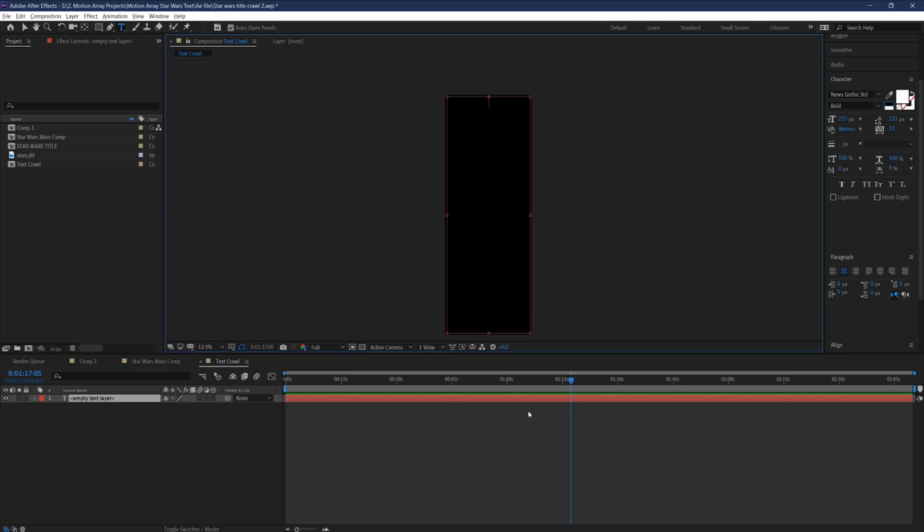We'll be using variations of the Gothic news font again. The way it's usually set up in Star Wars is that the episode number is first letter capital and the rest lowercase, and then Roman numerals to dictate which movie it actually is. Next up, you want the actual title. This one you're going to want to have a bold font and go all caps. And then once you've done that, you're going to highlight just this title, and you're actually going to stretch the text so that it's taller than normal. Then you can use the leading parameter just to space out these two lines a little bit.